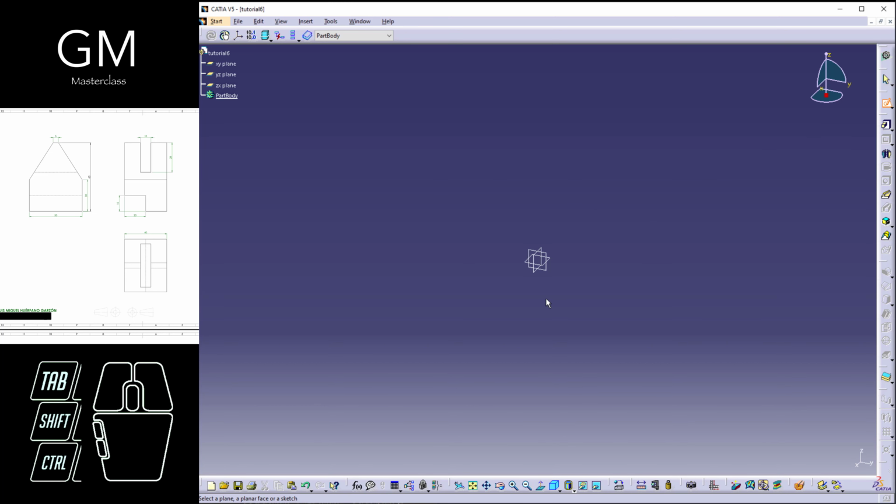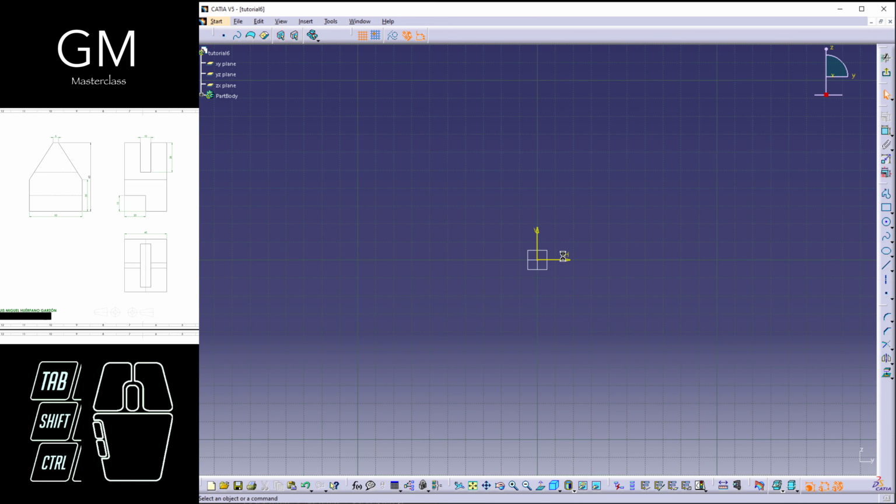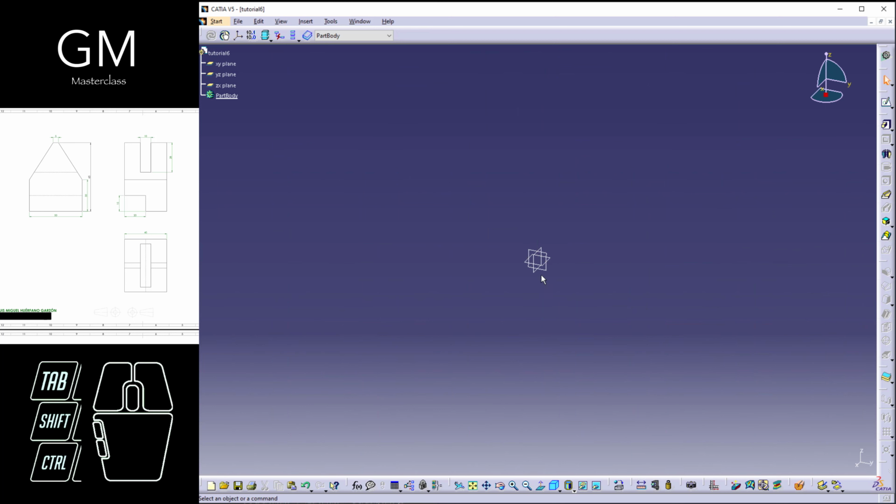I'm going to create a sketch, select one of the planes right here. In this case, I can select the front plane. Right here I have the front plane, right here I have the lateral plane, and right here I have the, well, in my country it is called the superior plane or the roof plane. I'm going to select the lateral plane since I'm going to start using this view.